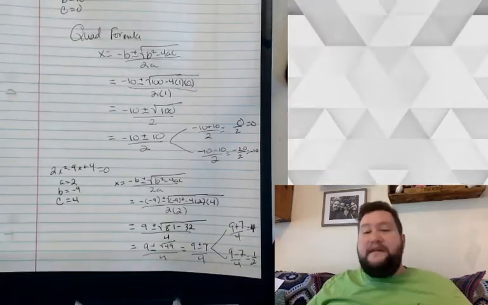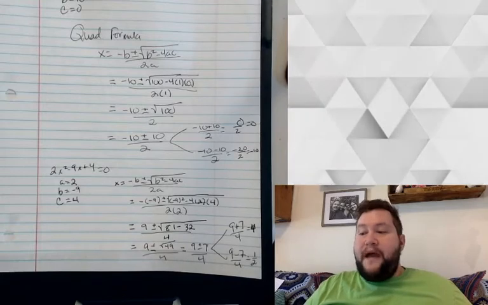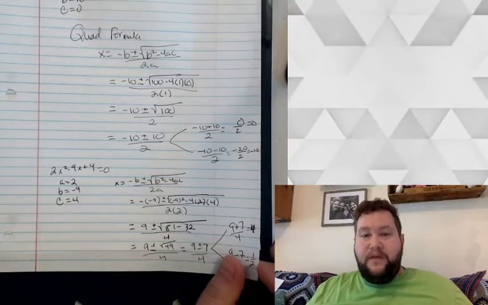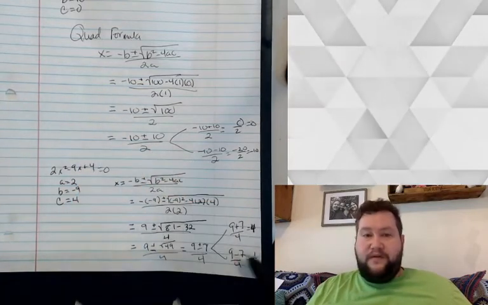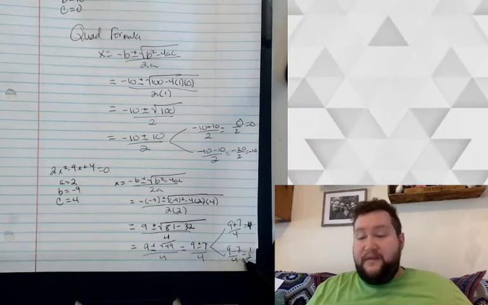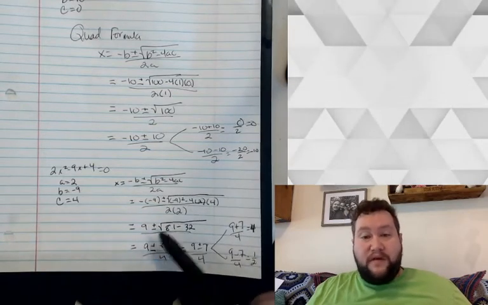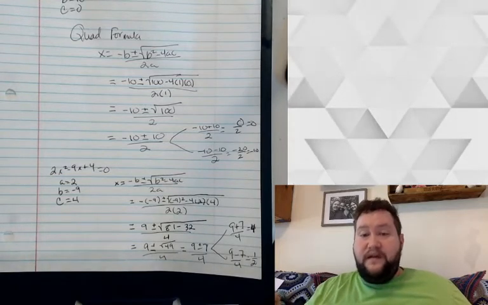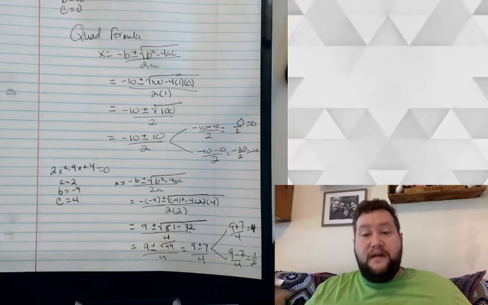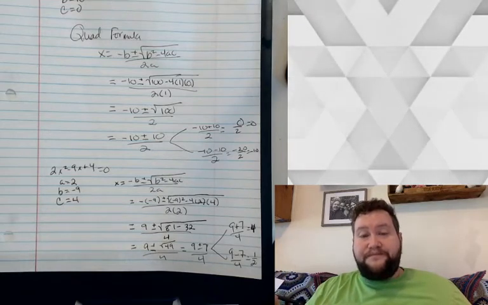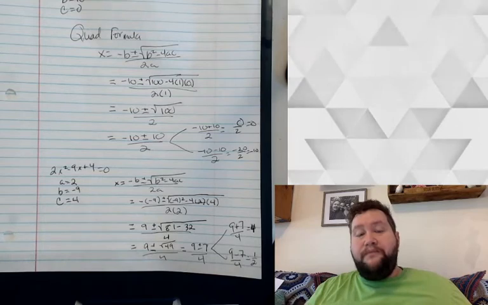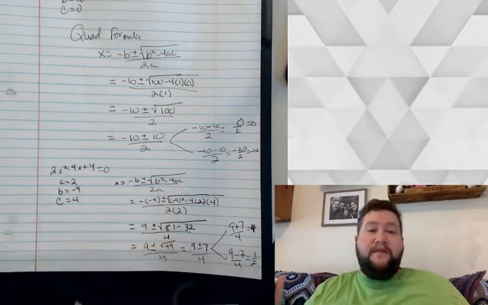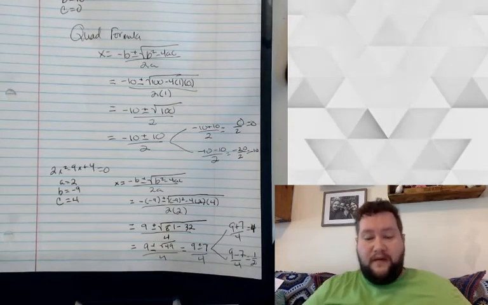So, the takeaway there is, no matter what your quadratic equation looks like, the quadratic formula will always give you your two solutions. Sometimes this calculation is a lot more work than just factoring and solving directly. Sometimes it's easier to factor and solve, to use the square root method and solve, and sometimes you would rather complete the square. Sometimes those are less work, but this will always work. This will always give you solutions to any quadratic equation.